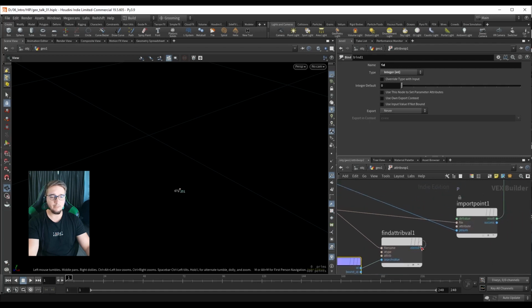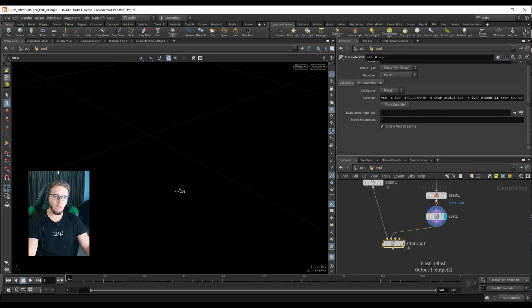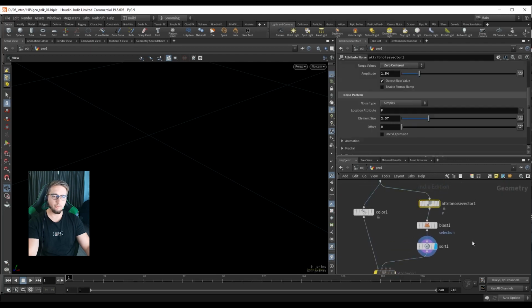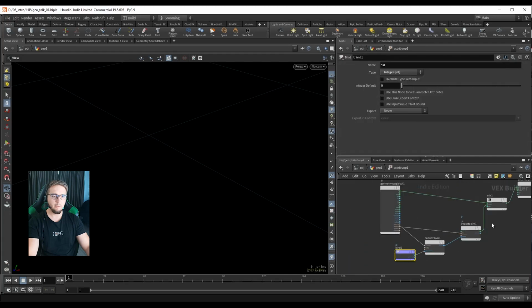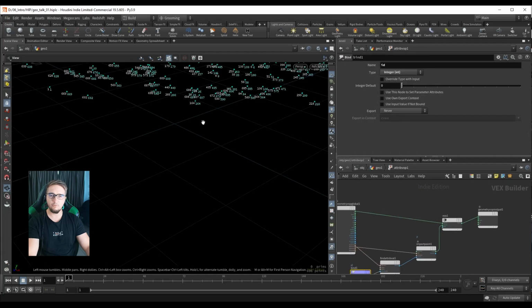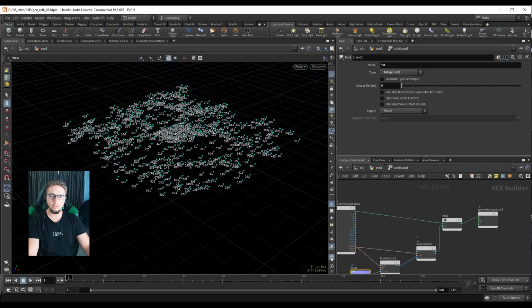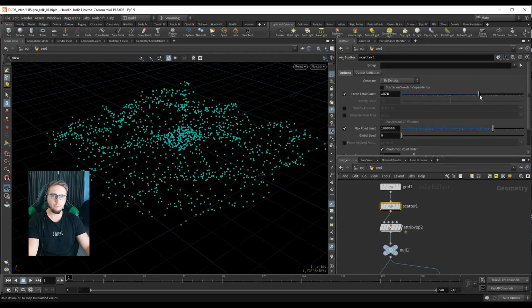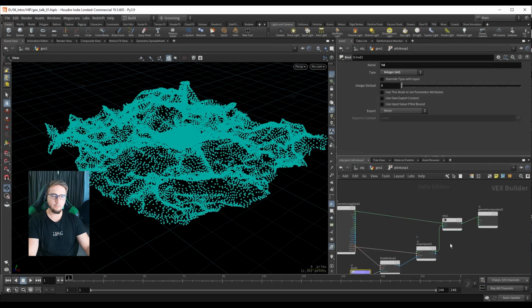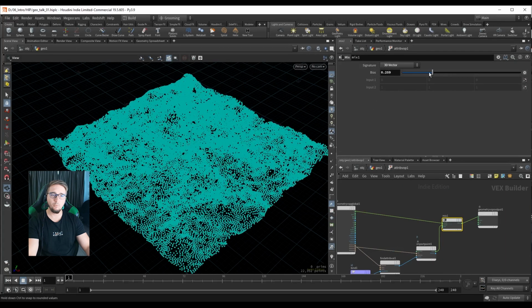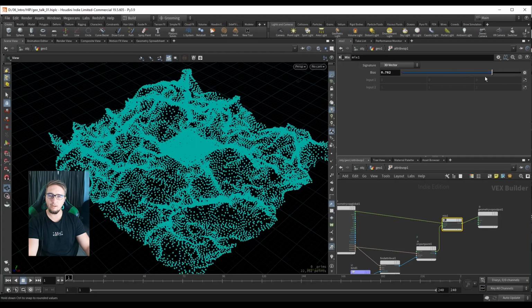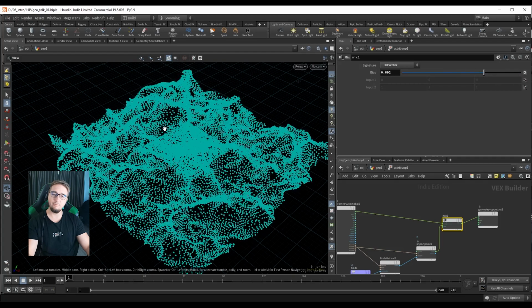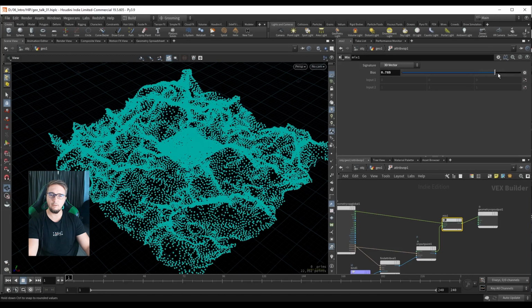So now we can plug this as our PT_num, and let's go up and re-enable our attribute noise, and let's go back inside here. So now when we look at our mix result, let's disable the displays for now, and let's maybe increase the points as well. So I will scatter more points. So now let's look at our mix, and we can see that when we play around with the bias, we are kind of getting the correct result. We have a set of points that are going towards the center of our scene, and we will fix this in a second, but we are kind of there.